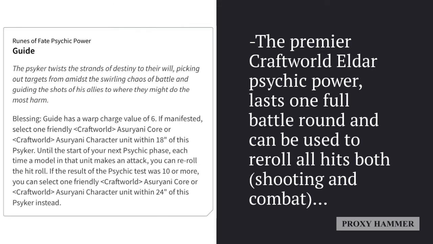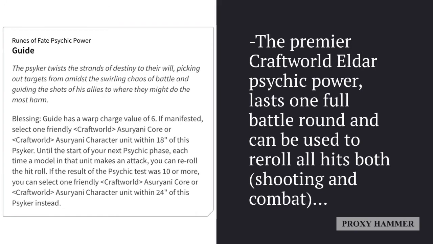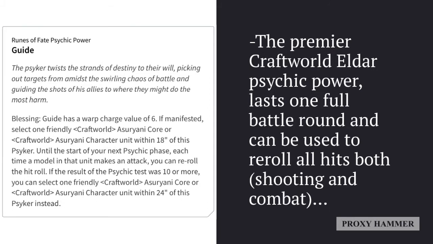So this is a really useful ability. It's absolutely great. I personally think it's an auto take for almost every Eldar army out there. Guide is just so useful in so many ways. There's a lot of Eldar abilities also that proc on 6s to hit, so this helps with that too. And if you roll a 10 or more, you get an extra 6 inches on it. Not necessarily needed, but a little bonus if you need it.